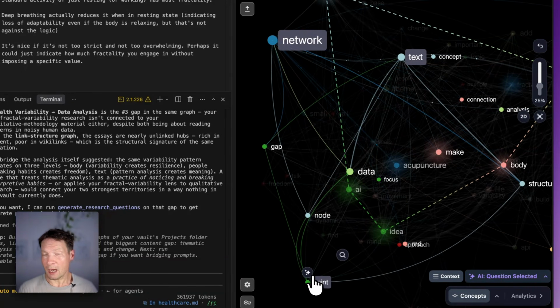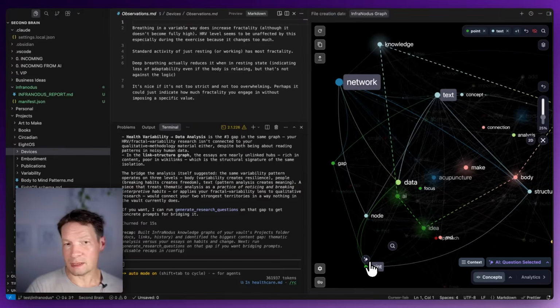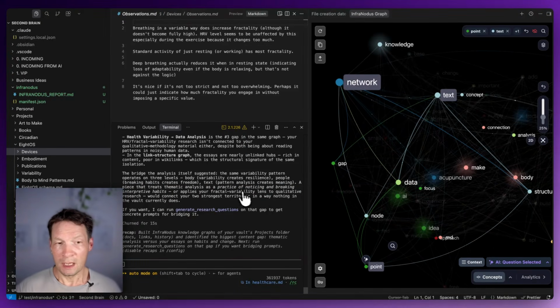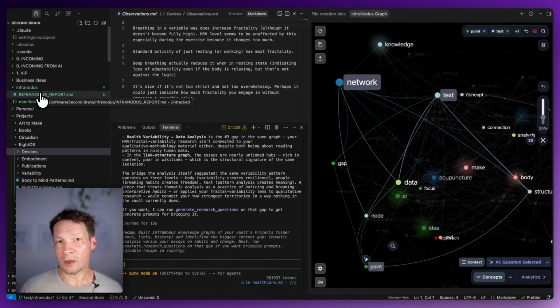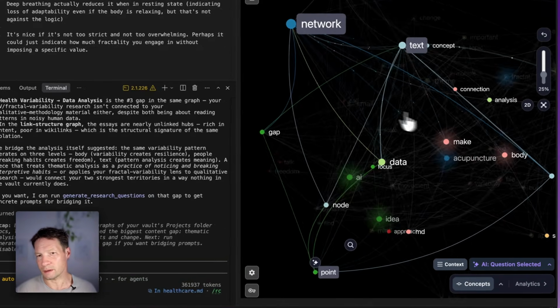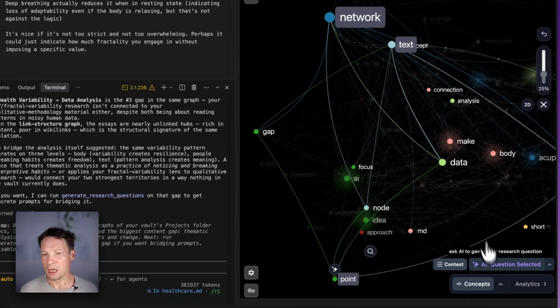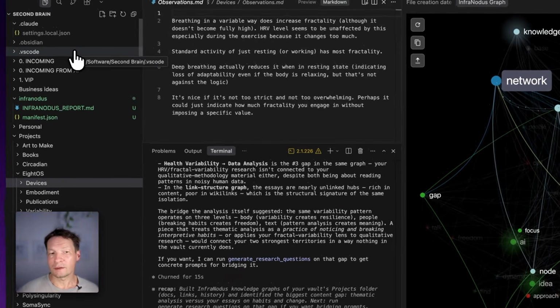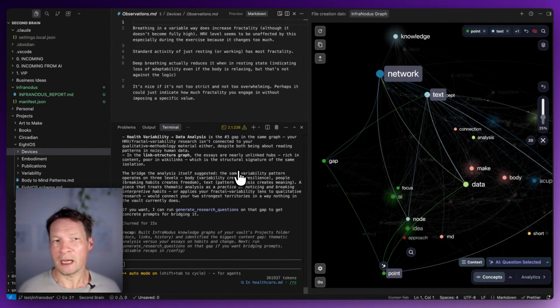Let me show you how I use it first, and then I will show you how you can set something like this up yourself. So here I have actually an example of my own repository from Obsidian, but I open it in Cursor AI. You can also open it in Obsidian. We also have the InfraNodus Graphview extension that you see on the right here for Obsidian as well. But I like to use Cursor just because it has better AI integration.